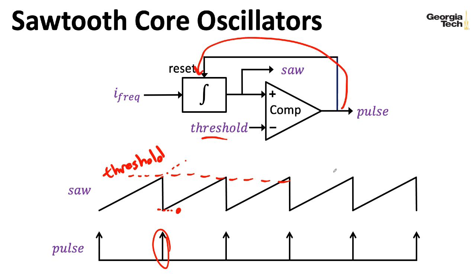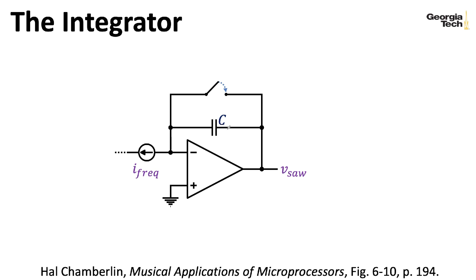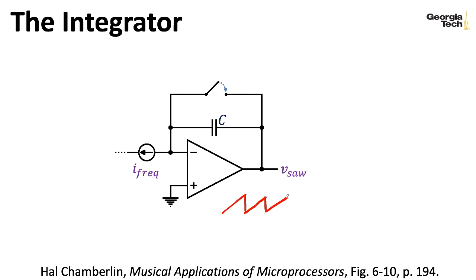To implement that, we'll put in some kind of comparator that compares the output of the integrator to the threshold. When the output exceeds the threshold, we'll generate a pulse that resets the integrator back to zero. That reset to zero is kind of arbitrary — the output could go from zero volts to seven volts, or negative two to one volt. Without loss of generality, we'll say it's zero. Let's focus on the integrator, with the capacitance labeled C, using an op-amp in an inverting configuration. It's convenient to draw the current arrow going the other direction — so technically we'll have a current sink — so we get a sawtooth output that goes up.